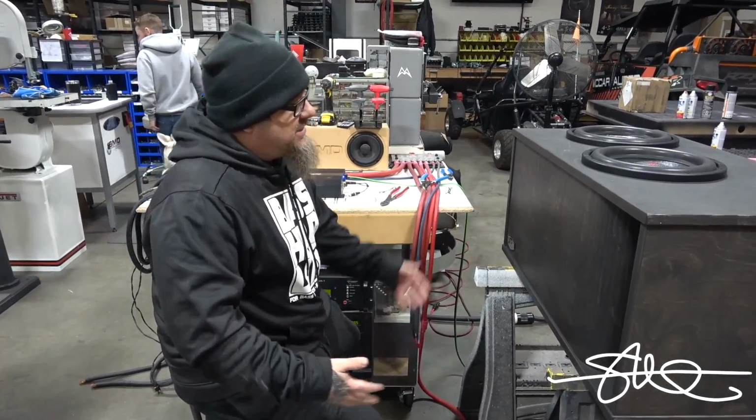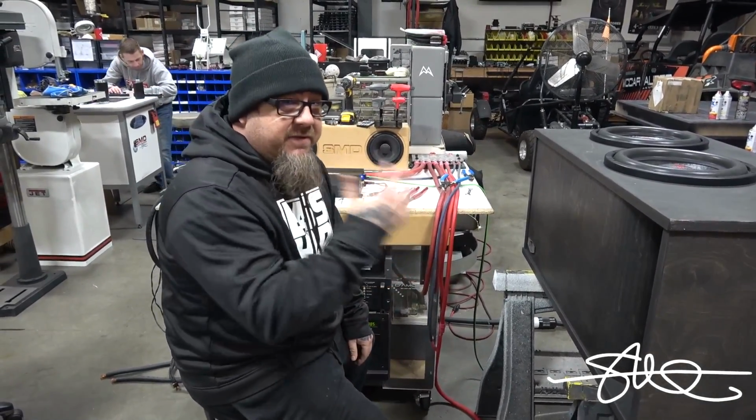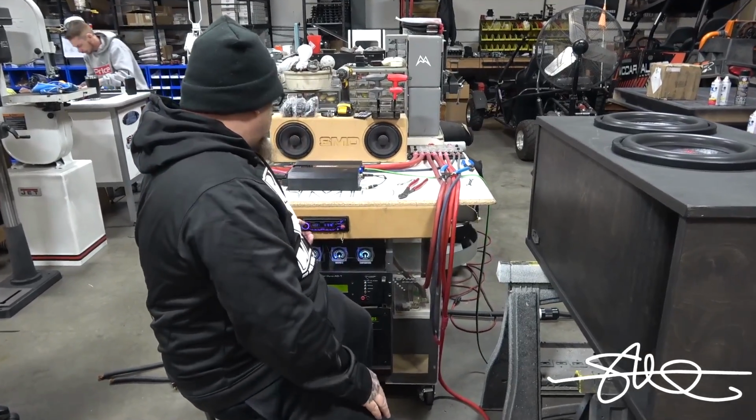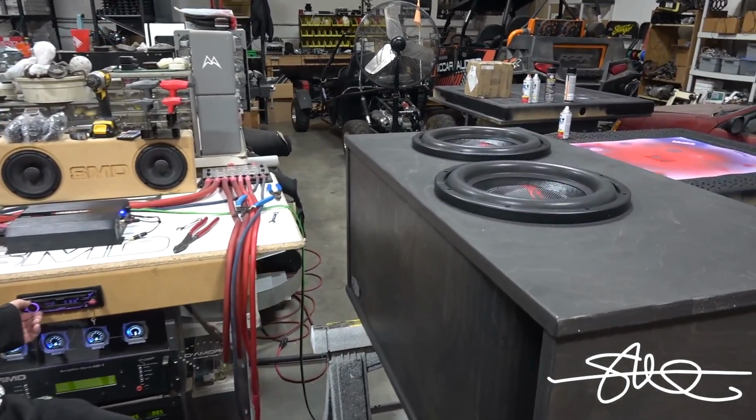All right, it's all hooked up. Let's see what it sounds like, and then we'll test it and see if the box is actually tuned to 34 like it says it's supposed to be. I want to make sure it's playing, that the woofers sound good though.